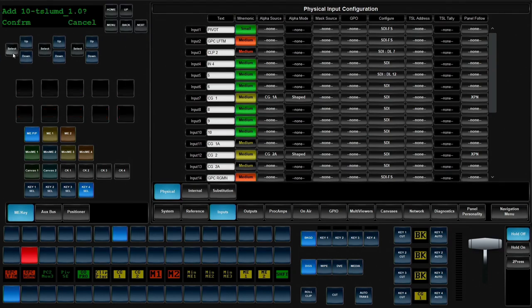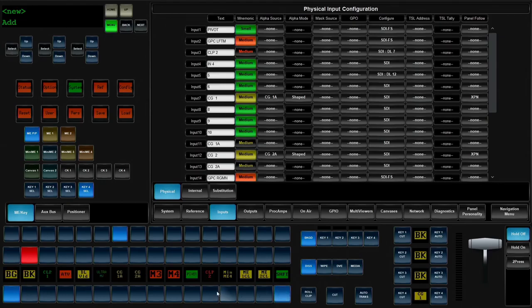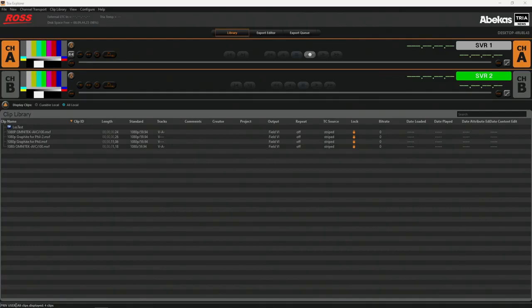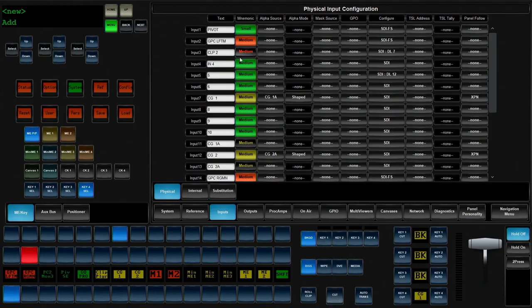We're going to click OK, and we're going to confirm. And so that's all we had to do to enable that TSL UMD. So if we cut over, we can see that that is up and running just like it was before. Back to dashboard, and let's go ahead and get our amp devices set up.